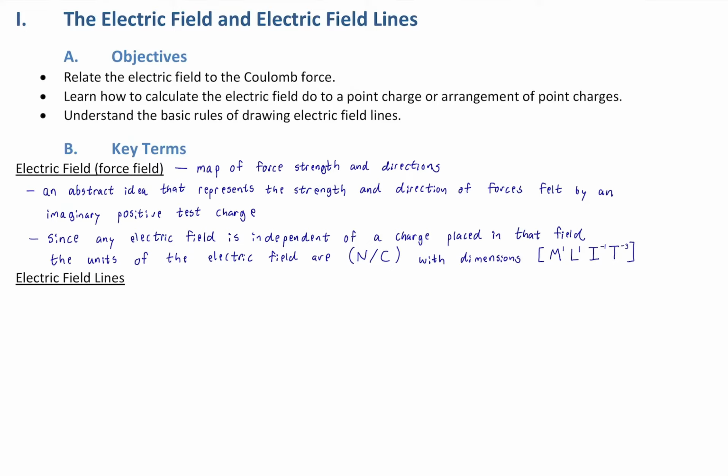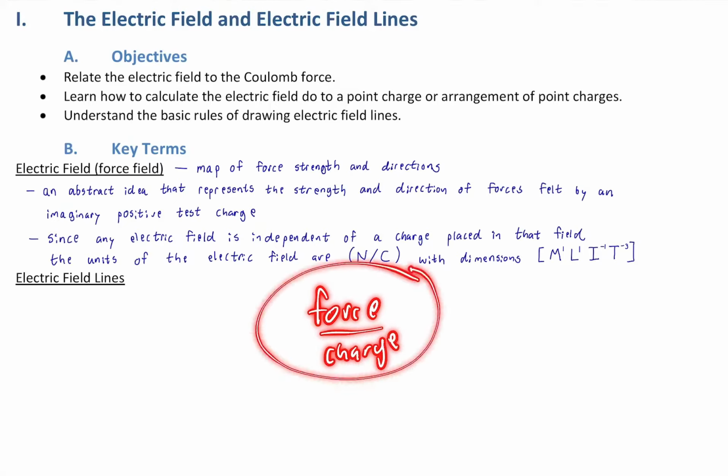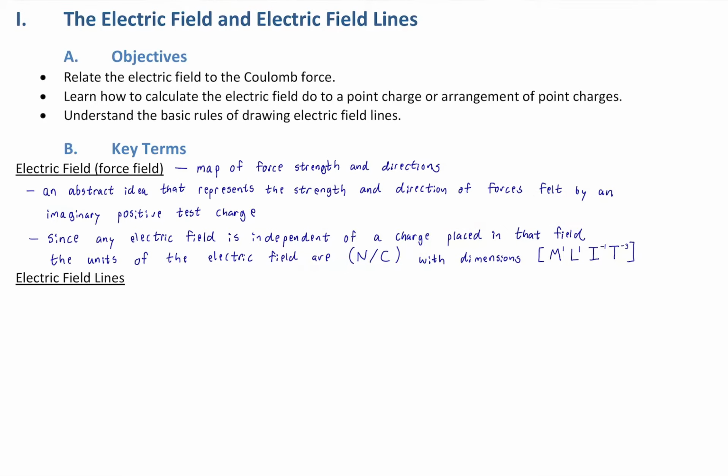And since any electric field is independent of the charge placed in that field, the units of the electric field must be newtons over coulombs, because they must be force over charge. In the sciences, we say that this is force normalized by charge. Normalized, because we've divided away the charge. We've made it so that the electric field is set by something, maybe a capacitor, which I mentioned briefly in the last lecture. We'll talk about more later. Maybe the electric field is created by a system of a few point charges, maybe just one point charge for that matter. But in all those cases, that's the electric field created by something.